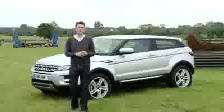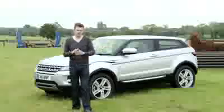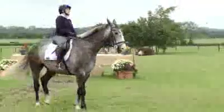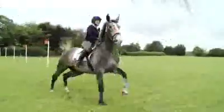This is Tattersall's, one of Ireland's leading equestrian centres, and this is Jack. We're going to find out whether the Range Rover's 240 turbocharged ponies are a match for one giant horse. In the equestrian world, the bending race is the ultimate test of agility, as demonstrated by Jack and ace rider Niamh. I've learnt a little trick: if you put the terrain response system into sand mode, you can kind of kid the electronics into letting you slide it around a little bit, which is exactly what I need to be horsey. Stability control off, and away we go.